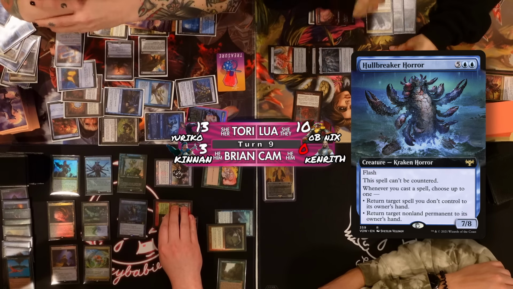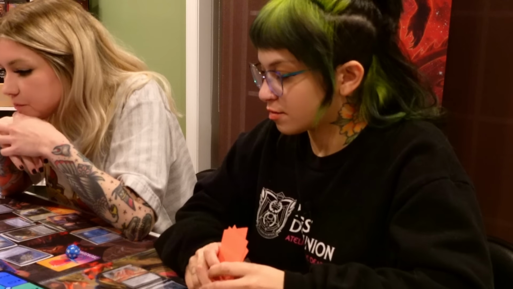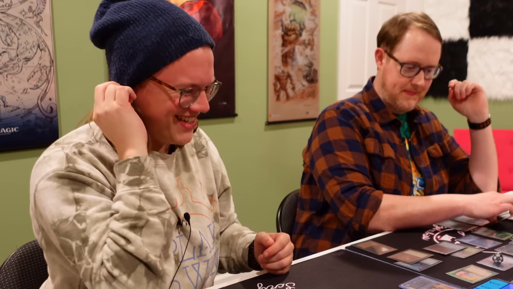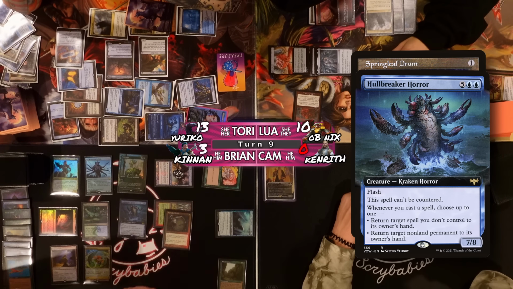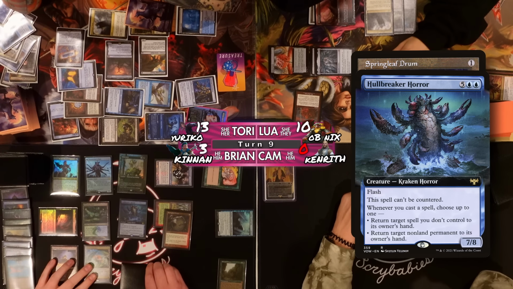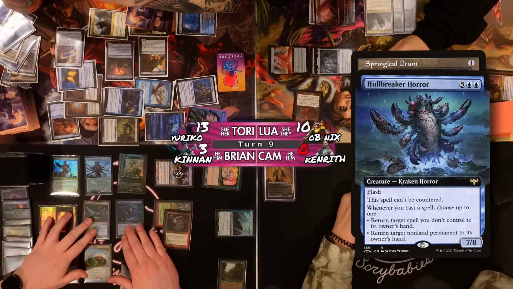Would you like to counter this? No, I can't. Just checking. Okay. You could try. I'm gonna cast Springleaf Drum and bounce Mox Amber. So I guess at some point we'll run out of creatures, so this isn't infinite, but I think I get a Kinnan flip here.